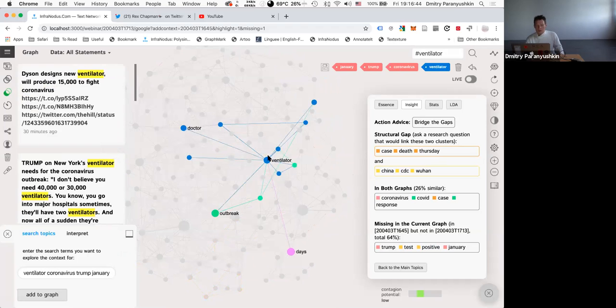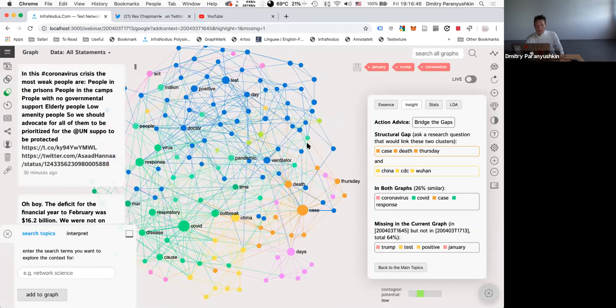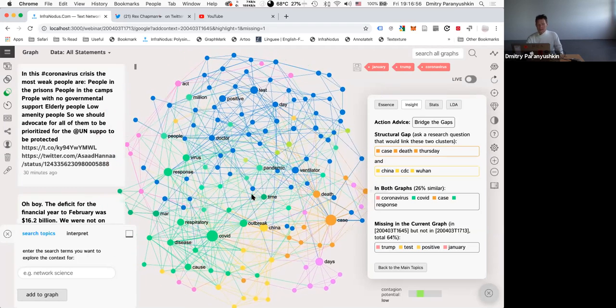So something about this trade-off that doctors have to do where they save ventilators for the patients who have higher chances to survive. So basically you have a good representation of what people are talking about, but that doesn't exist yet on Google, and that can be interesting to explore.